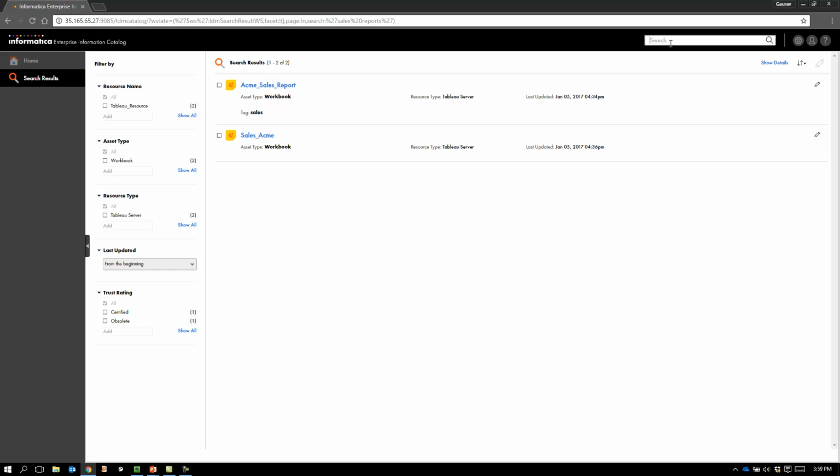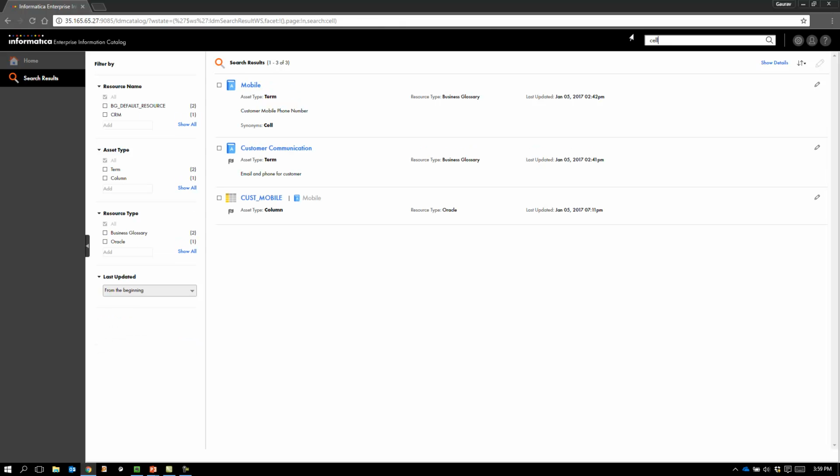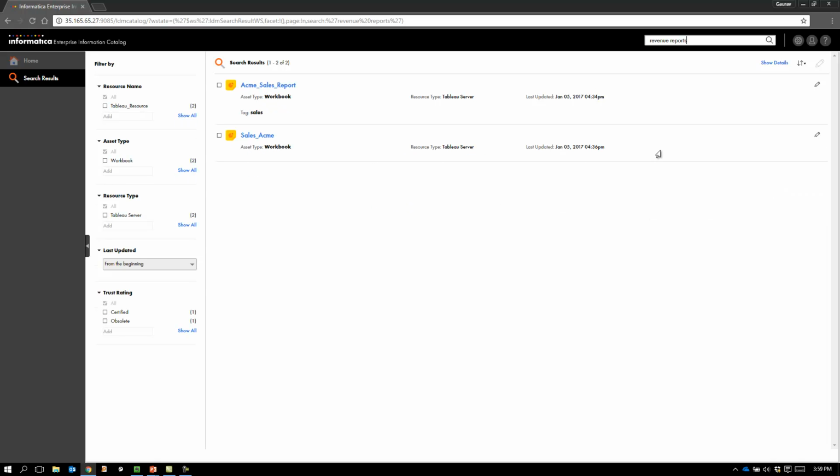In this case, we will search for cell, and then we'll see that EIC brings in the mobile business term, the customer communication related business term to mobile, and the column that's been associated with mobile. You can also use both the synonym and the asset type detection together. For example, I can search for revenue reports. Revenue is the synonym for sales, and then I get the same two sales reports that I was looking at earlier.